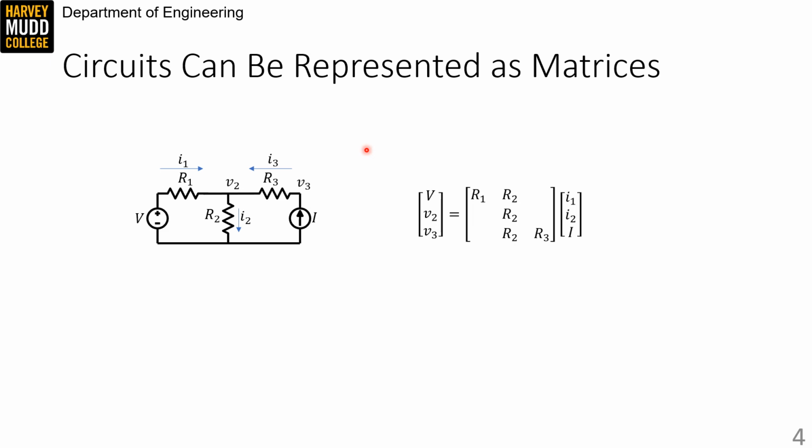The magic of superposition can be explained by looking closely at a matrix representation of a linear circuit. On this slide, I've drawn a matrix equation that summarizes all of the voltage-current relationships enforced in the circuit. You can see an example by multiplying the first row of the matrix by this input vector, which will tell us that the value V should be equal to I1 times R1 plus I2 times R2 plus 0 times I. And that's the same equation that we got when we did our KVL loop around the left mesh on the last slide.